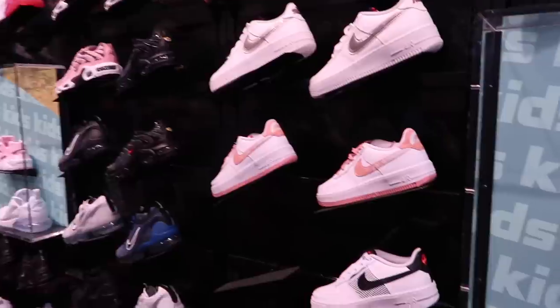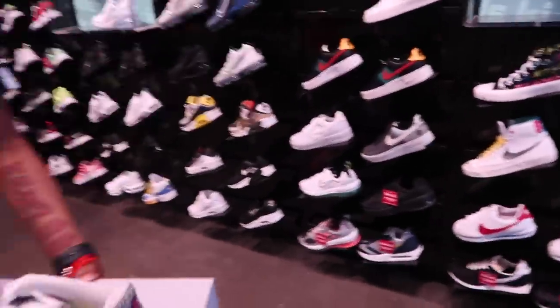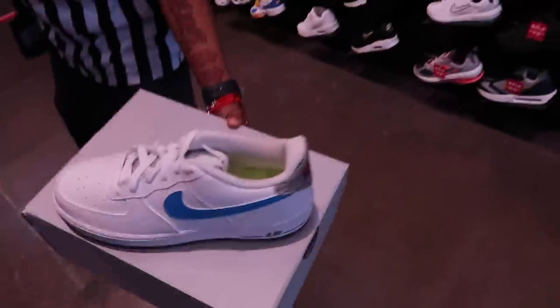But I never got my baby cousin his shoes he wanted. I can't go in here with gifts for one baby cousin and not the other. So now I'm at Foot Locker. So guys, I'm gonna just get him some all white Forces and these. Oh, she got them right here. I can't show y'all, she got them. Oh, here they go. Okay, thank you.